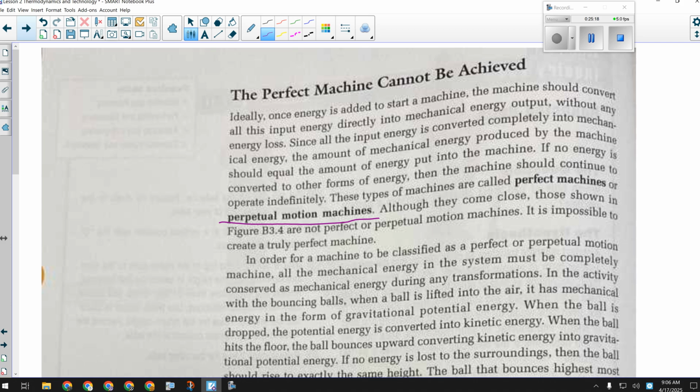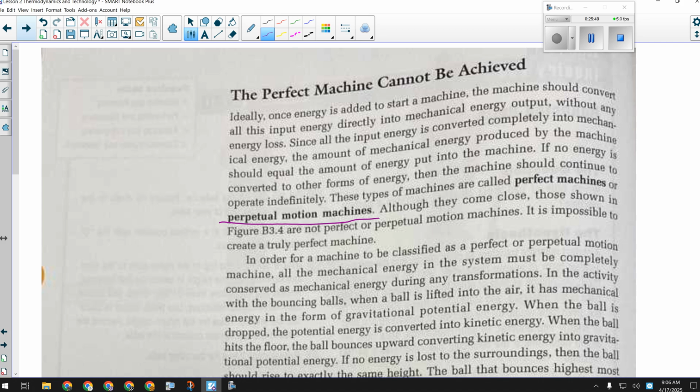Here's the other part of this. Even if you could build a perpetual motion machine, one that would just run constantly, what could it never do? Exactly. It could never produce energy. In other words, it could never do work. Because as soon as it does work, work is a transfer of energy. If it does work, it loses energy and it stops.